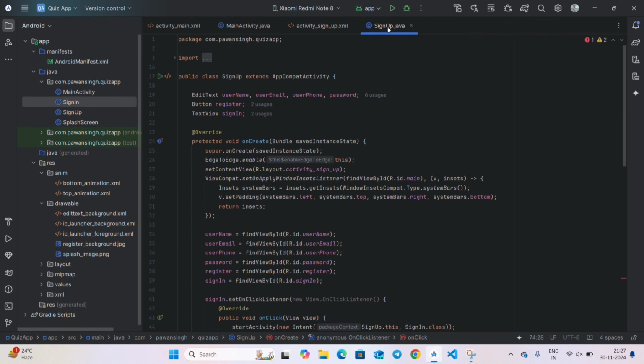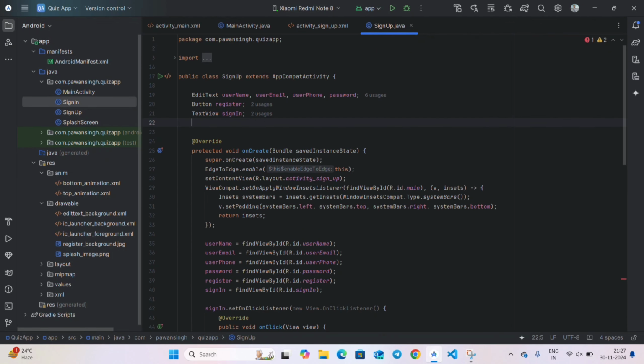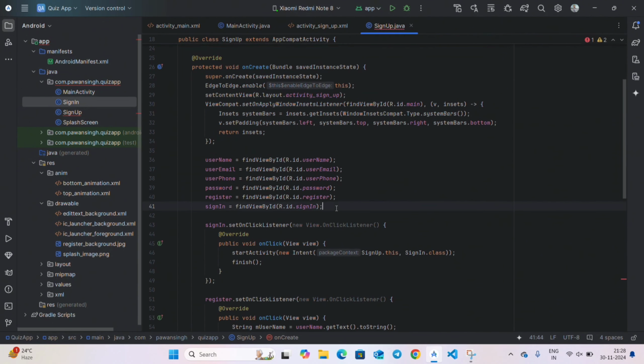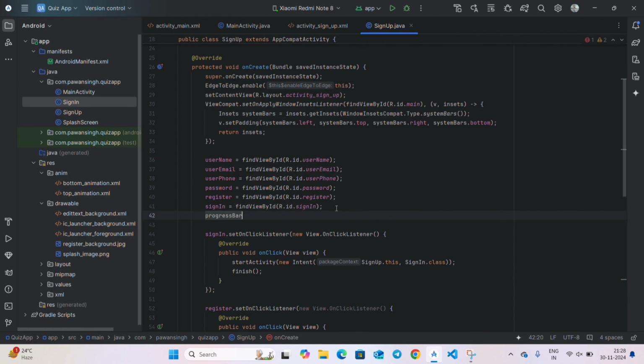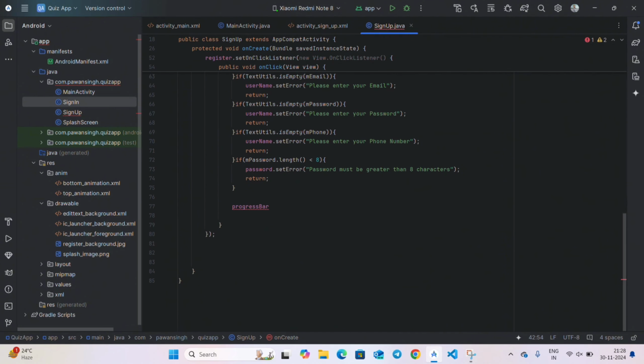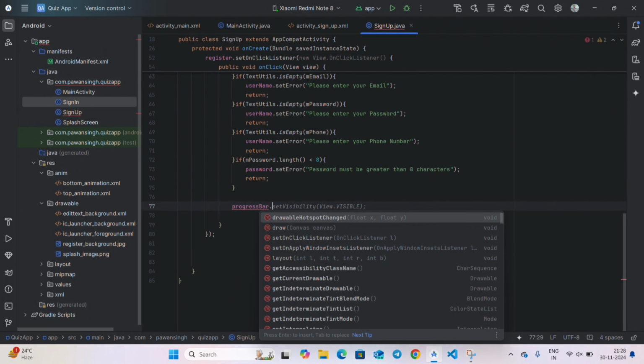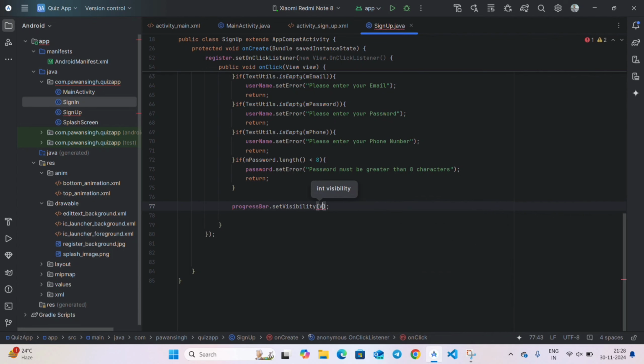So we will have to define and declare it. Firstly let's declare it, ProgressBar progressBar is equal to findViewById(R.id.progressBar), and close this. Now it will not give an error. Write .setVisibility and write here VISIBLE, and close this.